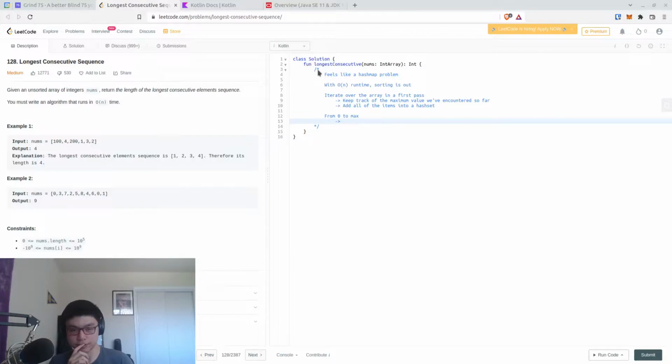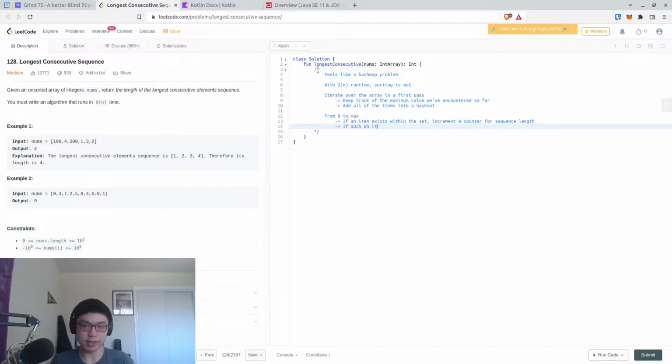what we can do is that if an item exists within the set, increment a counter for sequence length.